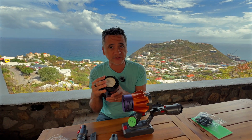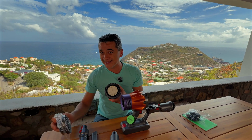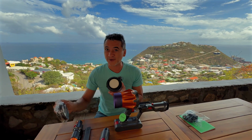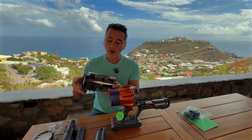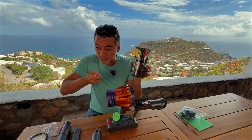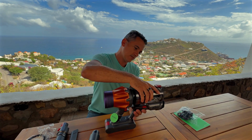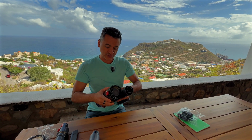because you can reuse this filter. You can actually clean it out, put it back on, and reuse it. But it is nice that they do provide you with the second one, which I like a lot. So once that's done, there is another filter in here as well that's aluminum that you can actually run underwater and clean out completely, which is great. So let's put this one back just like that.